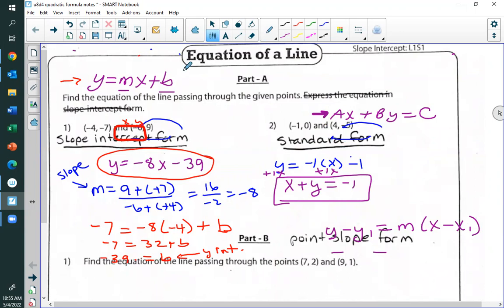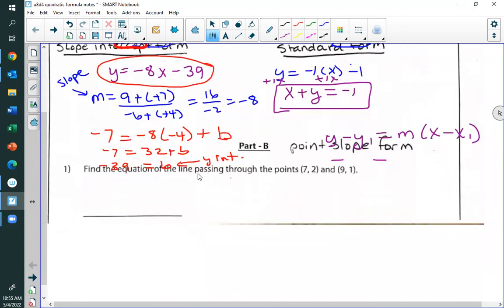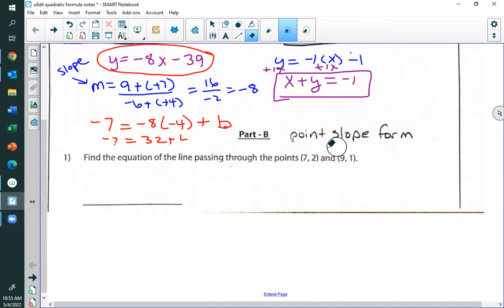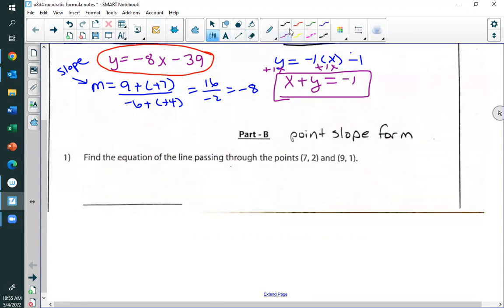So as always, there are several ways to do lots of these problems. Okay, I have to erase because I've written all over everything that I need. But we're going to do point slope form. So it tells you right in the form name what I need. I need a point and I need a slope. They've been nice. They gave me 2 points, right? I have 2 points. So I need a slope. So again, I'm going to find slope.